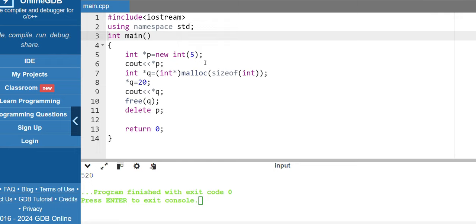So here I have quickly written a code. It's very simple code. In this line, I have created an integer type pointer and initialized it with some memory location using the new keyword. And in this line, I am allocating memory to the integer pointer using malloc. So you can clearly see the difference.